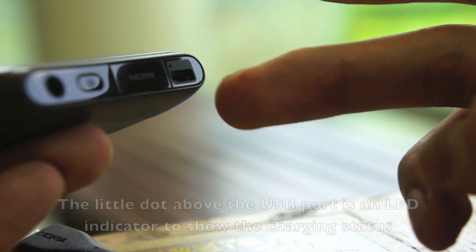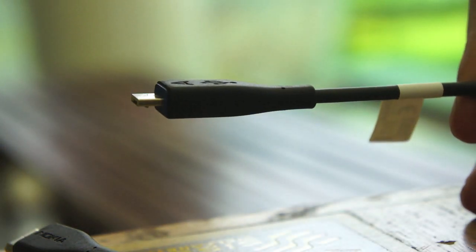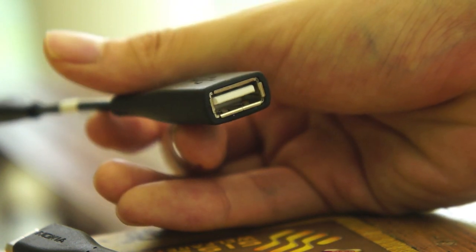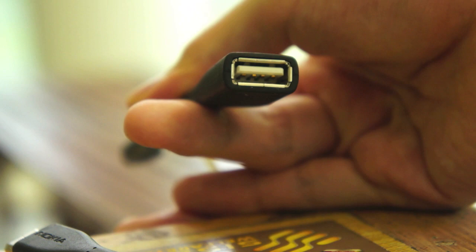And there's another accessory that comes with the package, which is this little connector right here. What it allows you to do is go through the micro USB and connect anything from thumb drives to hard drives, and you can actually transfer files between the phone and the storage device, regardless of whether it's a hard drive or a thumb drive, which is another neat feature. So it's especially great if you've got cameras and stuff like that.